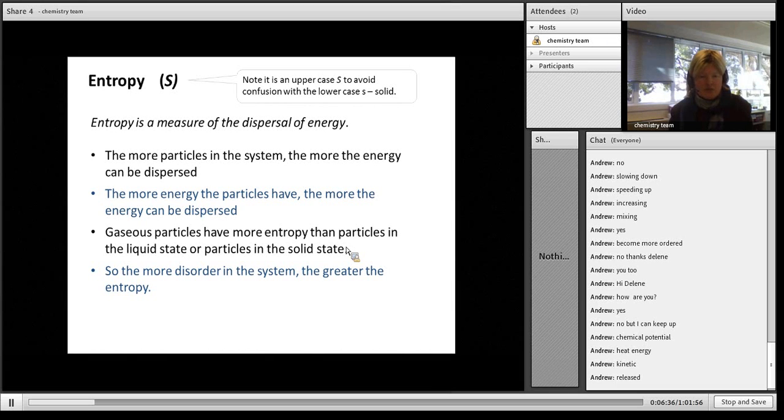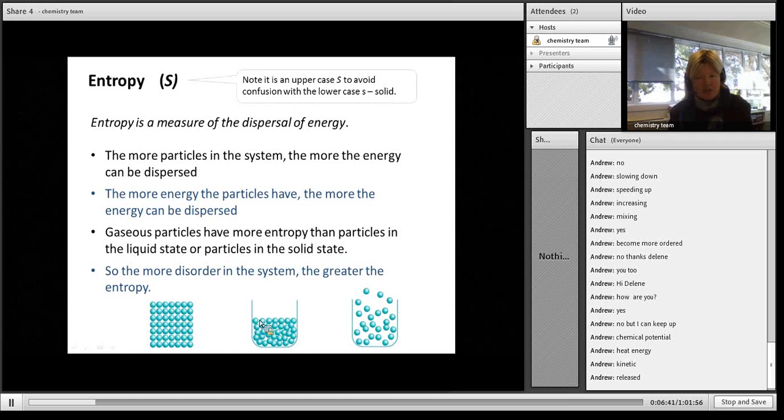And we had that very ordered solid compared to a slightly more disordered liquid compared to the much more disordered gas. If you think of these gas particles, they're zooming around, so they're transferring a lot of energy everywhere. So there's a lot of dispersion of energy here. Here they're not moving around as much, so there's less energy involved, so there's less entropy because there's less dispersal in this one over here. And there, of course, it's very ordered. They're just vibrating, and so there's not much dispersal of energy in this solid form.